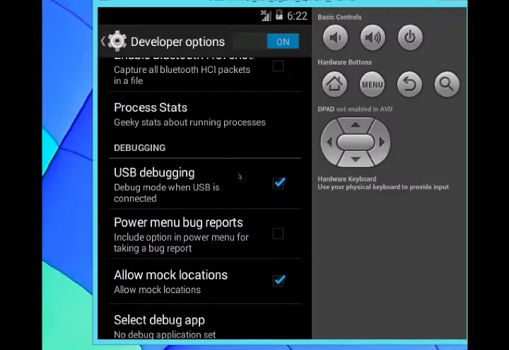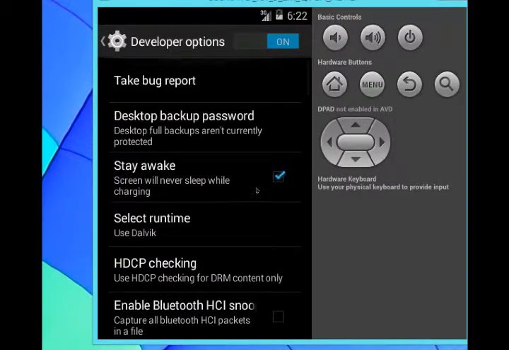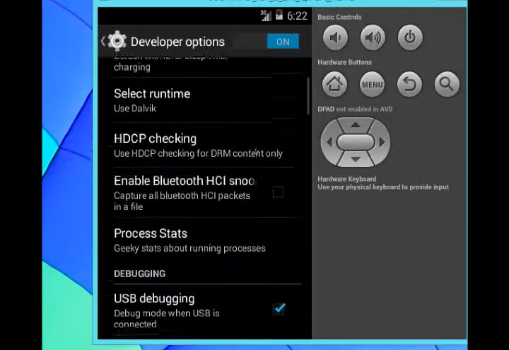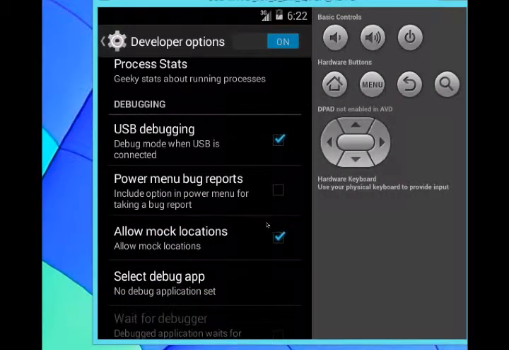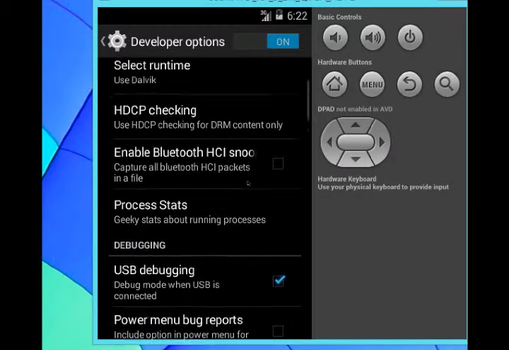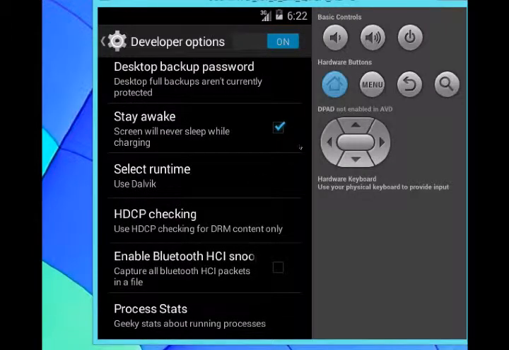On this screen, I also want to activate Stay Awake. That way my device will not be going to sleep every time I put it down. It'll be plugged into my computer anyway, so I'm not going to be losing power. So turn on Stay Awake and USB debugging. Your screen may also show the option for Allow Mock Locations. I'm going to say this doesn't matter, but leave it off. Mine is on because I've got a virtual device, so of course there are mock locations. But on your real device, which will tap into GPS later, we want real locations, so leave that off. That's all you need to do for your Android device itself, so I'll go back home.